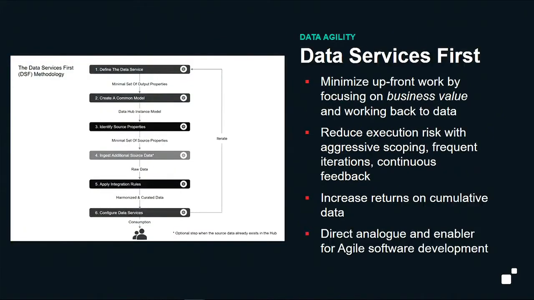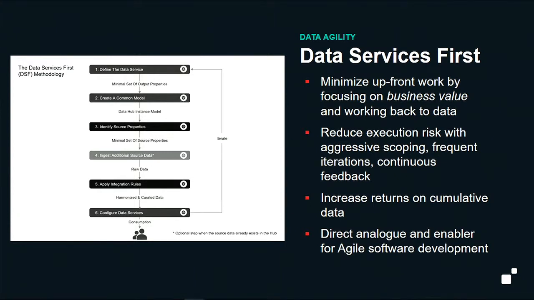And so we're going to start with data services first. It's really like, hey, we start with that laser focus Justin mentioned during his keynote. What's the business problem we want to answer? What would a data service look like if I had an API where I provided these inputs and I got these outputs, what value would that add to the business? If I had a table that just had this data integrated for me that someone could go to with Power BI and be able to answer this question, that's the kind of data service I want to provide.